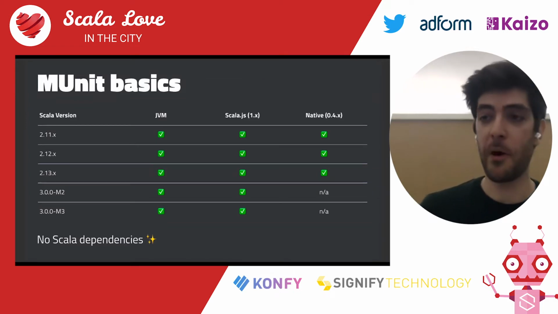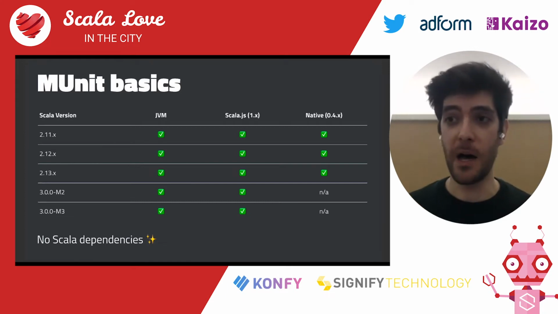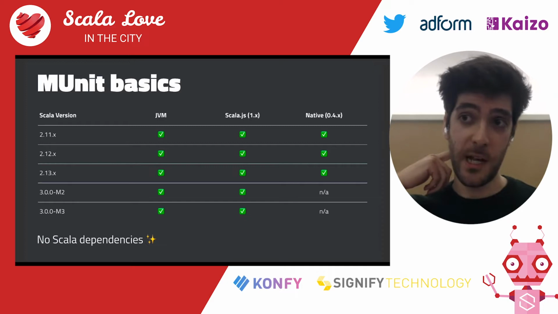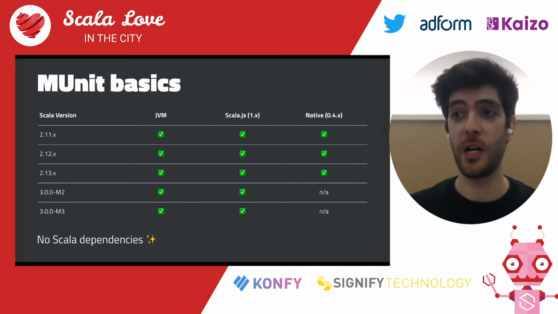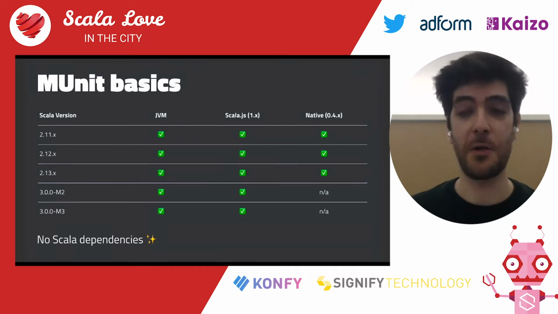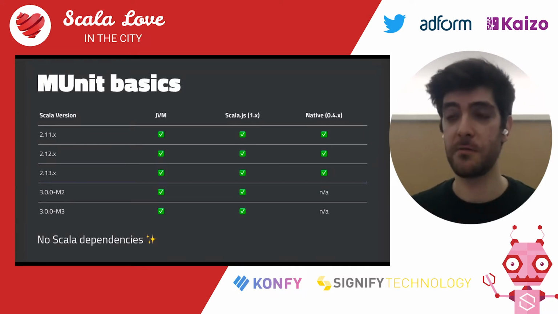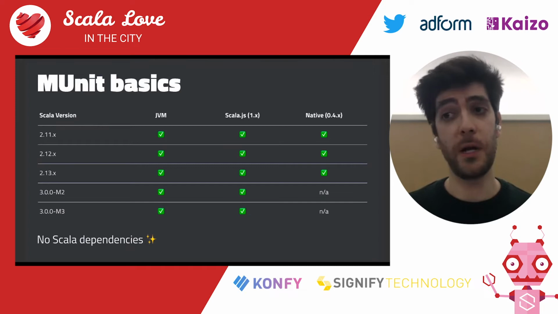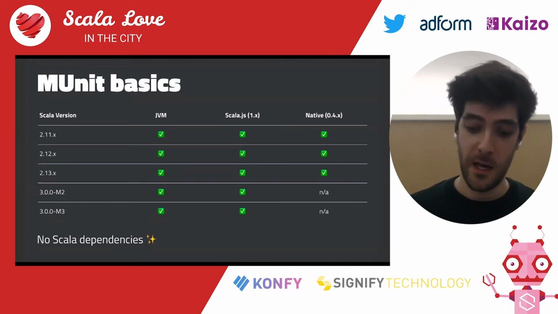And this was also, I think, part of the reason why it was adopted by some other projects that need to support cross building of tests, because you need to be able to support the latest milestone of Scala 3. It was then Dotty, and now it's milestone 1, milestone 2, milestone 3, and we're recently approaching RC1.